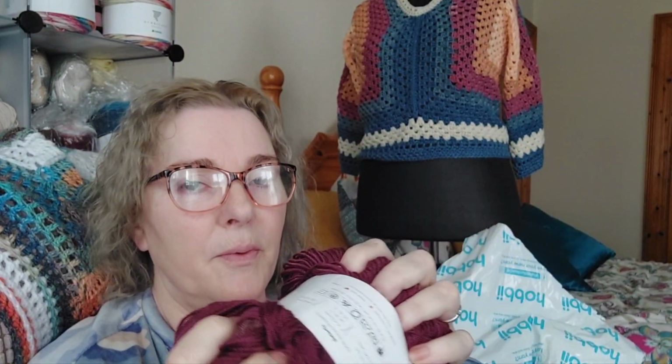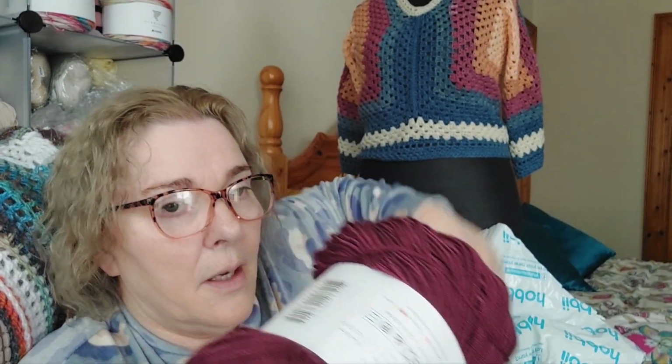It was meant to be, but this is where we are. So this is some of it. This one is Harlequin. The color is called Harlequin, number 6. And these are a couple more balls that I have of it.